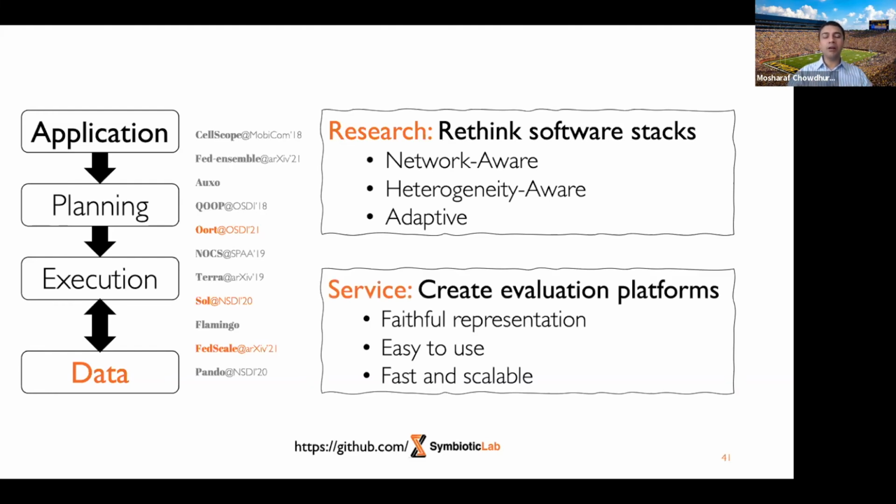But there is also a side of the systems research that we want to do for federated learning as a service, not for us, but a service to the machine learning community to create a scalable evaluation platform that is very easy to use, where people can try out their algorithms on much larger data sets than they're typically used to, and to make it really easy for them to quickly try and see how poorly or well they are performing before they put it on arXiv. I guess in machine learning, you just quickly put it on arXiv before doing anything else. But anyway, the high level idea is it should be very easy to use and it should be fast and scalable so people have the incentive.